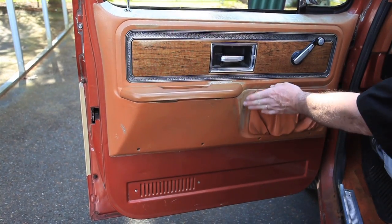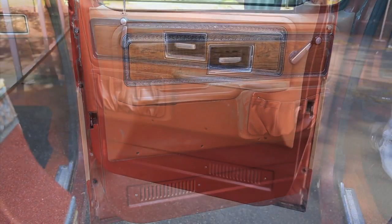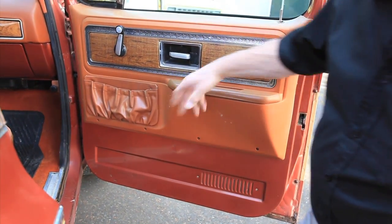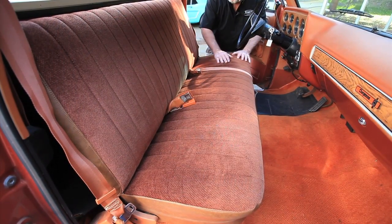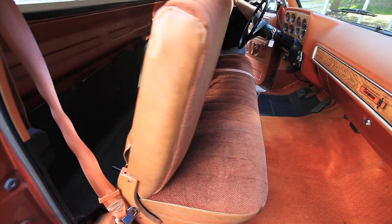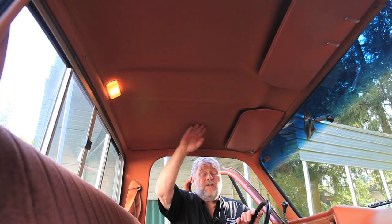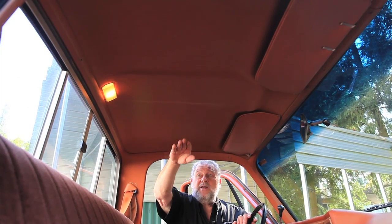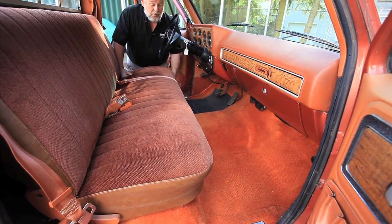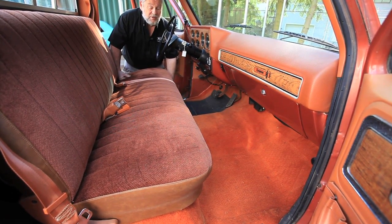Now you can see this looks okay, but there's some discoloration here — it's sun damage, the worst part of the interior on this truck. This door panel is better than the other side; it's not discolored. The wood grain and everything looks good, and there's a little pouch right here. The seat is really nice — it looks like it was freshly done. You've got your seat belts and everything. There's a lever behind the seat that lets it fold ahead, so you've got storage back there. The headliner in this truck is really nice — a lot of times in this vintage of Chevy pickup they'll be sagging down, but this one's good. We also have the sliding opening glass in the back. The carpets look new — they are. Andrew put new carpets in this; when he vacuumed them the old ones started falling apart, so we just put new carpets in.